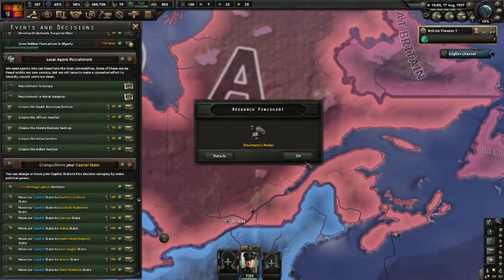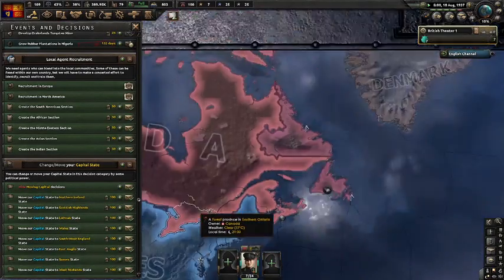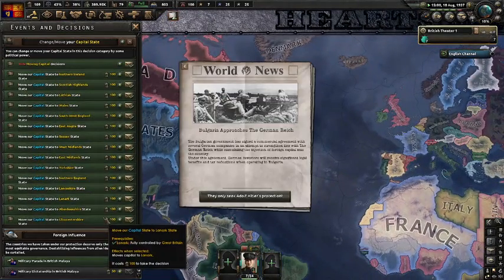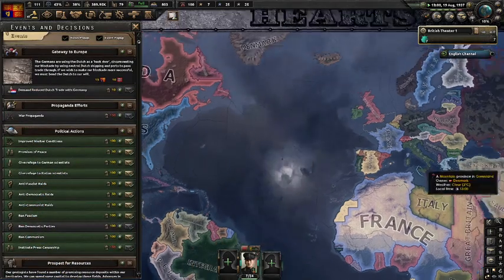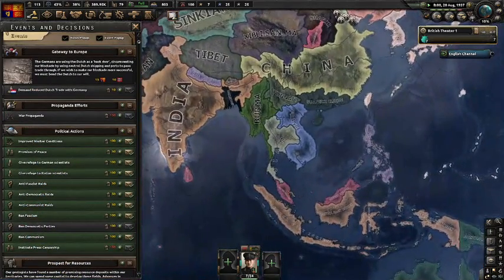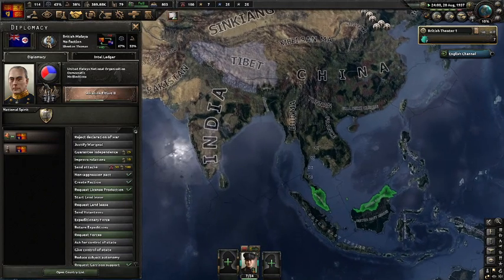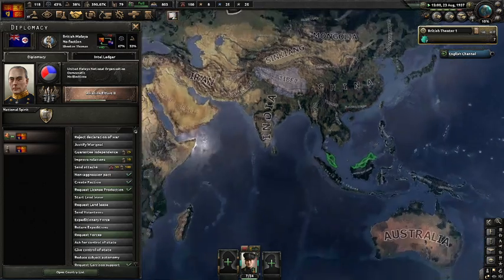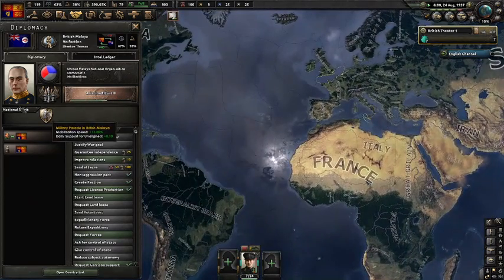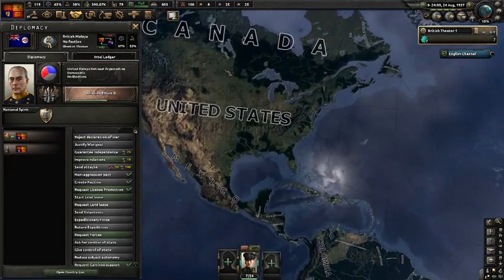Recruitment in North America. Cool, now we can recruit Canadian. Continue doing military parades in British Malaya. We must have them use their stability. Their stability will be permanent.